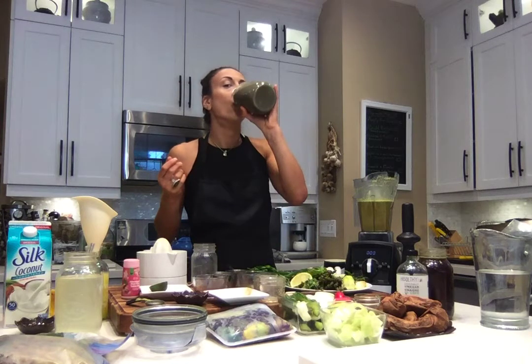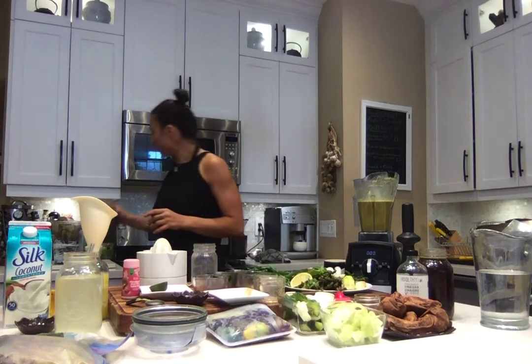Perfect. I'm going to save that for tomorrow. That's it for now. Then you just got to clean up. Clean up's the most annoying part. But you have a better idea of how to make the smoothies, the lemon water, easy tip.